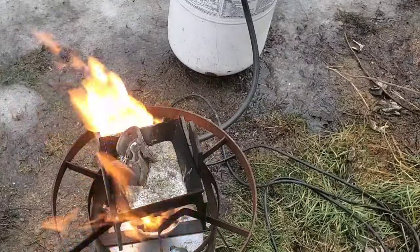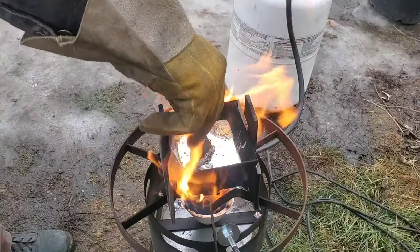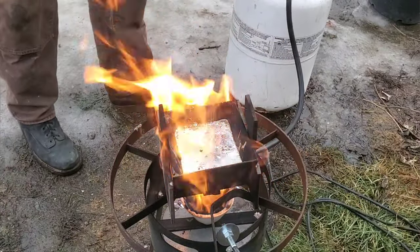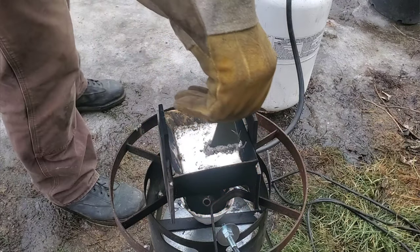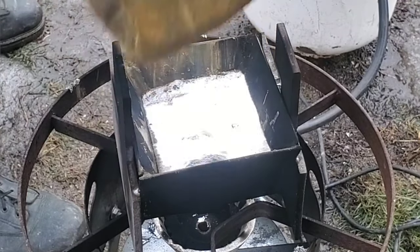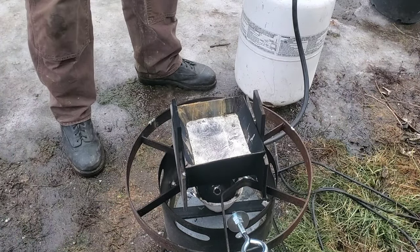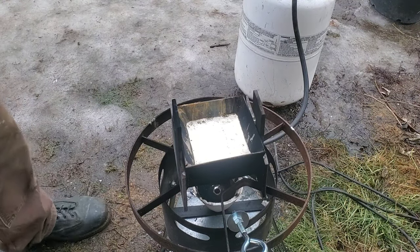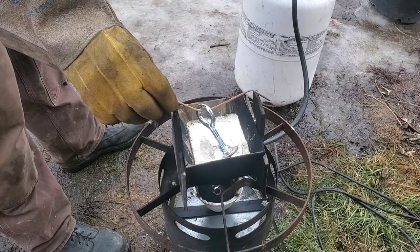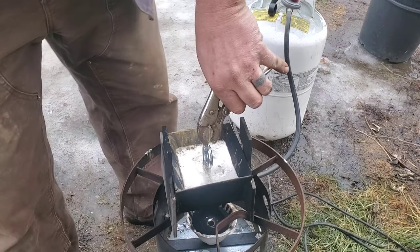Lead poisoning never goes away — it's gonna stick in your brain, your body, your liver, and it's gonna be a bad scenario for months, years, and weeks on end. The next step is I'm gonna turn the burner off and grab a dry tool to skim the slag off the top — the slag is basically just impurities that float to the top. Also, did you know that steel will float on lead? It's pretty cool. Let's grab the dry eye bolt — which is preheated so there's no moisture in it — and plop that in there. The bottom of the bolt is actually floating; I had to wedge it into the bottom so it only wanted to go straight up, and it worked quite well.